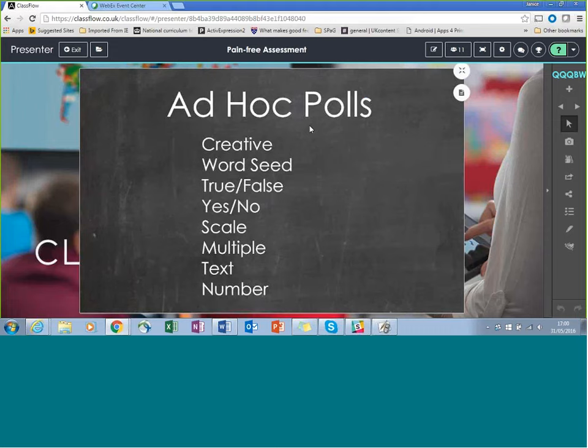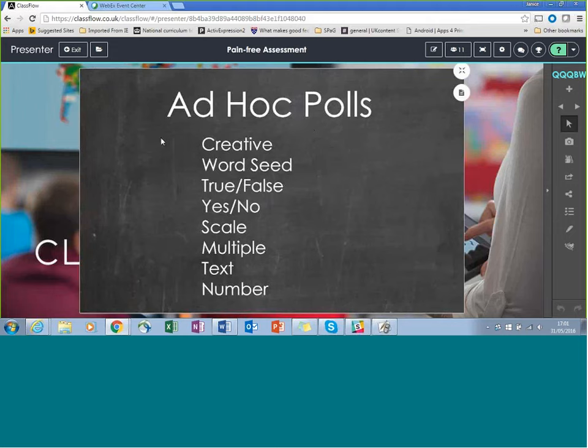But ad hoc polls mean that at any time in my lesson, I can gather feedback from my class. So I can ask questions, get their opinions, get their ideas, do some assessment at any point without having to pre-set it onto the card or pre-plan it in advance. Of course, most teachers, myself included, when I was setting up a lesson, I would probably think of specific pages that I wanted to ask questions on. But it also allows for those teachable moments when something comes up and I say, great question, let's see what we can find out from the rest of the class.